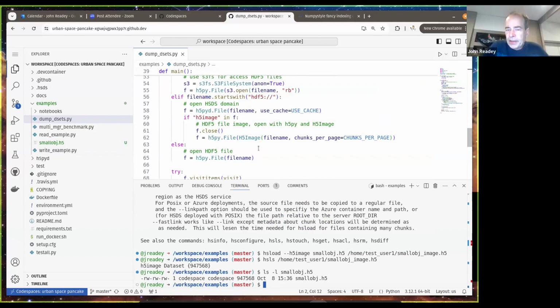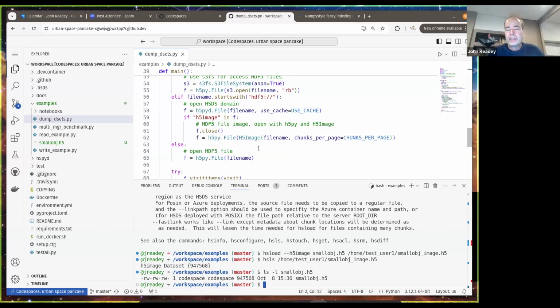So it's a class that has properties that enable h5py to treat it like it was a POSIX file. So basically, you can do seeks and reads and puts, and the internals of h5image will do the equivalent gets on S3 to be what the h5py would expect for reading bytes from the file.